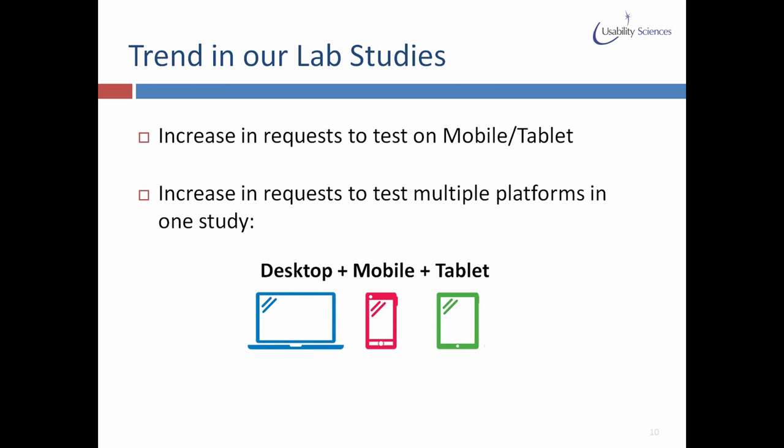So here at Usability Sciences, we have seen the trend very prominently take place here. We've had our clients come to us with more and more requests to test on the mobile and tablet platforms. But then most recently, in the past several years, we've had a lot more requests to test on multiple platforms in the same study. So basically, clients wanting to ensure that their website or websites really provide a great experience on these different platforms here: desktop, mobile, and tablet.